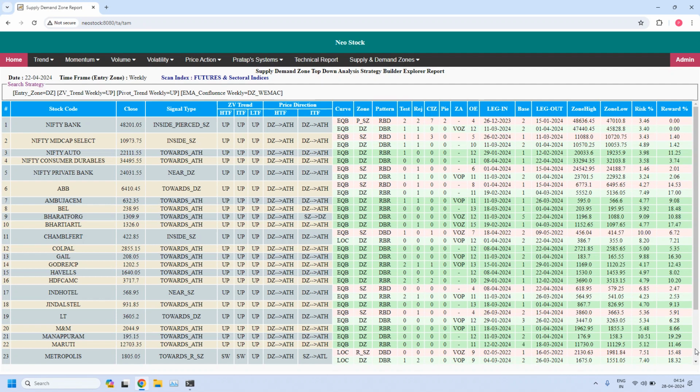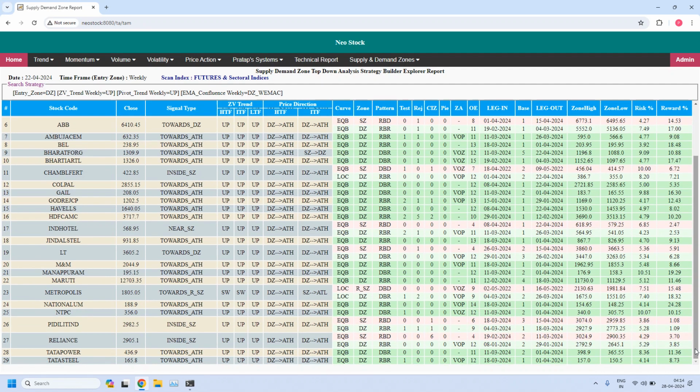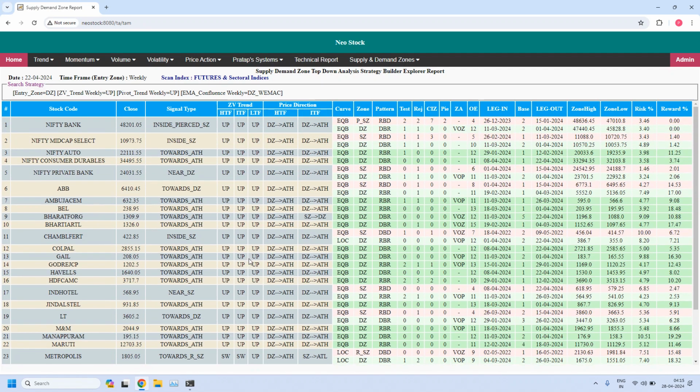All these stocks have weekly EMA confluence. Let me scroll down, and a total of 29 stocks are filtered. For all these 29 stocks, the weekly trend is an uptrend on either side. LTF here means weekly. You can also further look for stocks whose monthly trend is also an uptrend. Few stocks are sideways; if you want, you can eliminate them. That gives 200% confirmation that the trend is super strong.